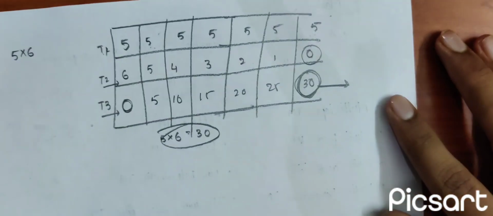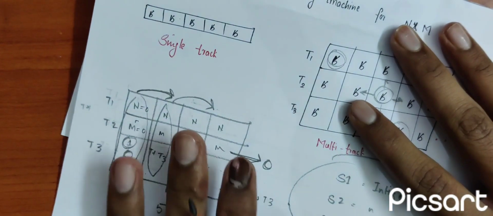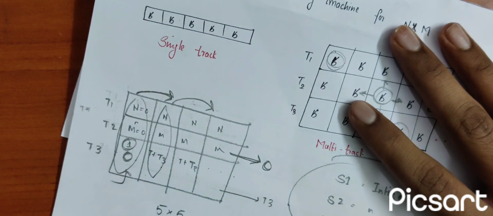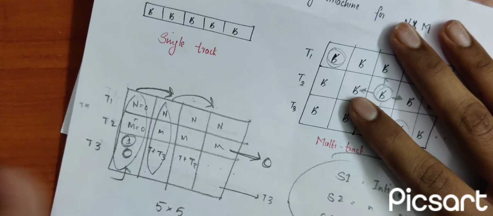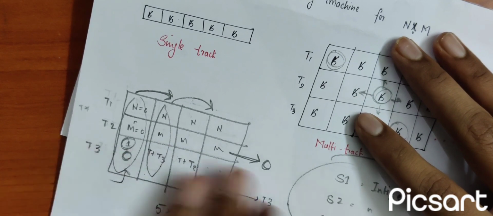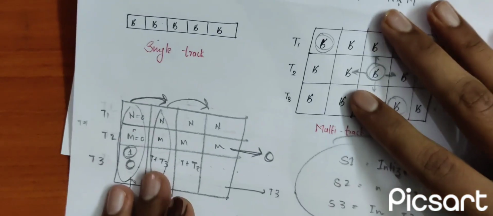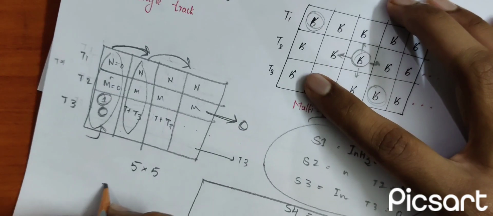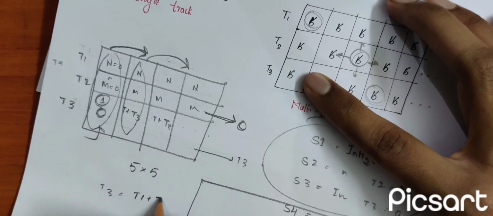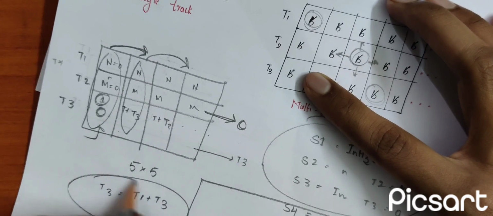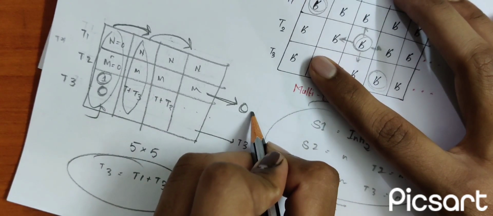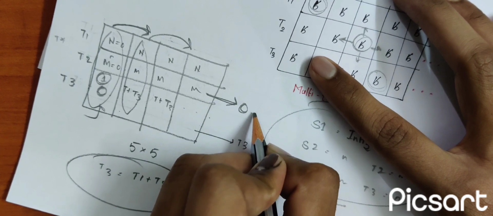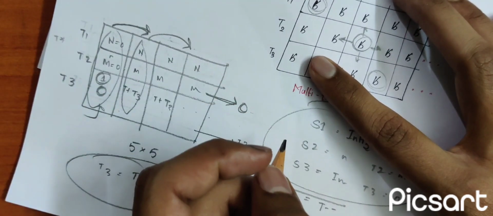So this is all about m cross n. Let me show you once again. Initially I am placing m in the first column, n in the second column, and initialize third column as 0. And next step is decrement t2 by 1 every time you change from one column to other column, and process t3 equals to t1 plus t3, t3 equals to t1 plus t3, and you are going to follow this process till you reach t2 equals to 0. On decrementing t2, the t2 should be 0.